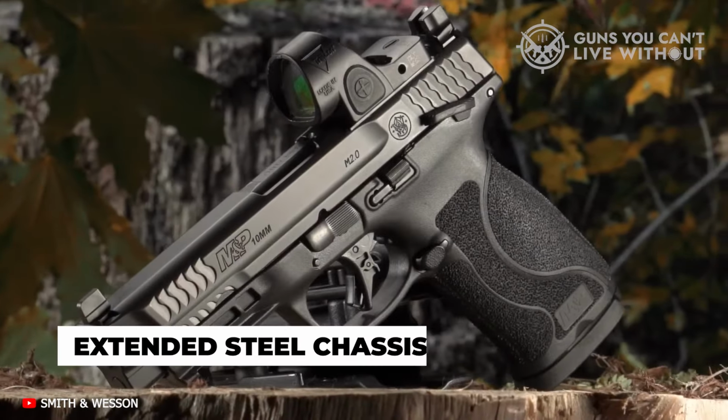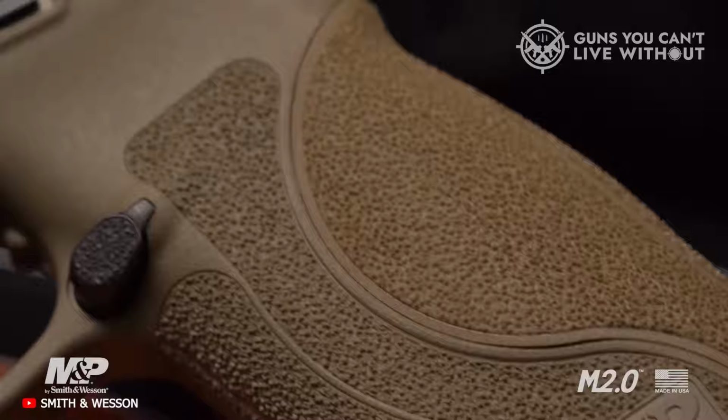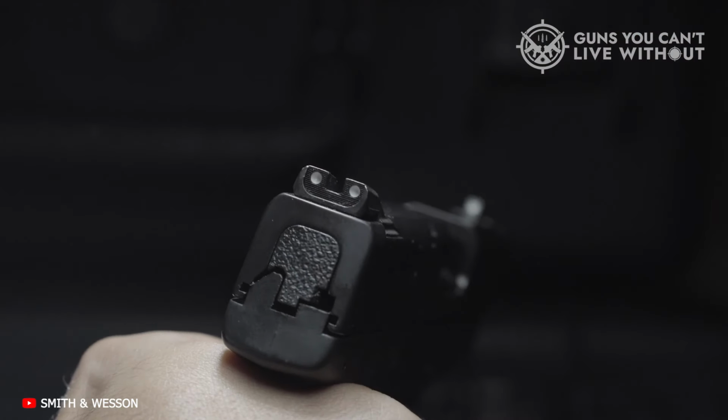One of the best changes made to the M&P 2.0 series is one that you can't see from the outside. M&P aficionados know already that the pistol features an embedded stainless steel chassis for strength and rigidity. What you might not know is that the 2.0 introduced a bulked up and significantly lengthened chassis to help reduce twisting of the frame, improve durability, and enhance performance overall. And this isn't just another line item in the Smith & Wesson brochure.